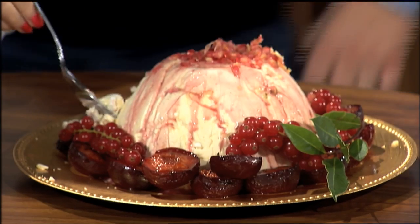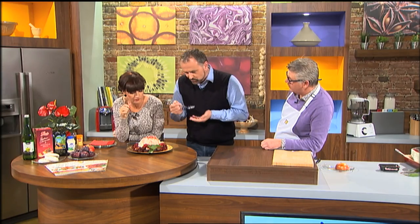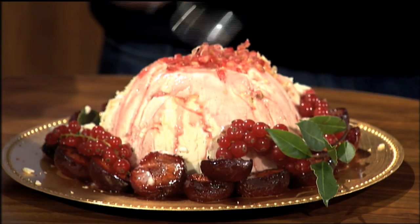So look, over here. We're going to pop that there. That looks divine. It's just meringue and cream — the plums are lovely and squishy. The thing about it is that it's not too heavy, it's very light. No ice cream machine? That's Paul Flynn's homemade ice cream. That's amazing, that's a lovely dessert. A really good option — it's so easy to do. Thank you for being with us today. All of Paul's recipes and current promotional offers are available on Lidl.ie. After the break, Dr. Susan is answering your questions on postnatal depression, and later we'll be getting flexible with our Couch to 5K ladies — all that and a lot more after the break.